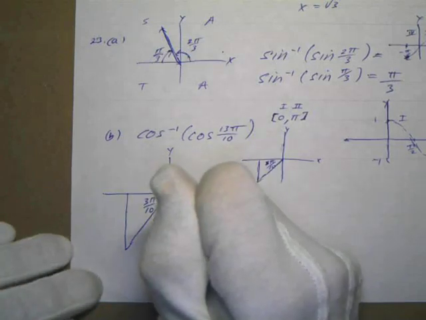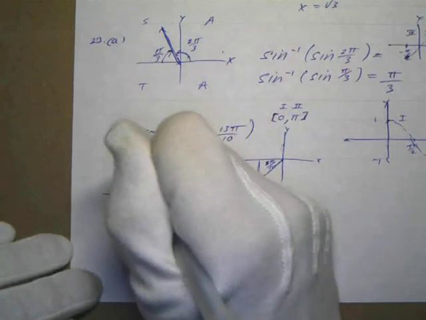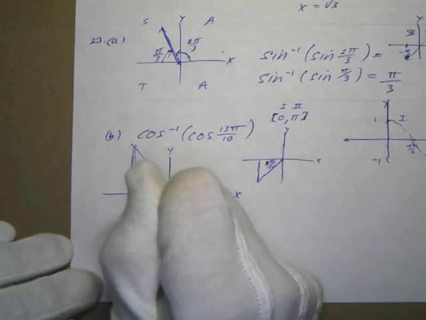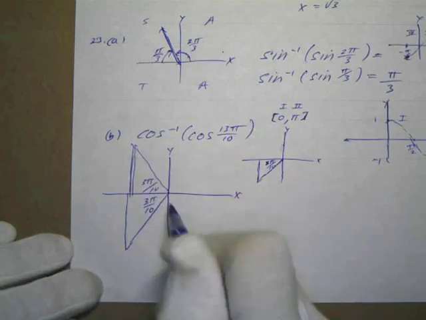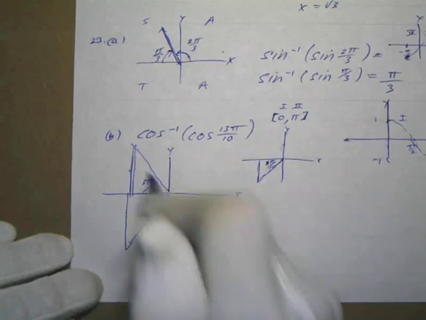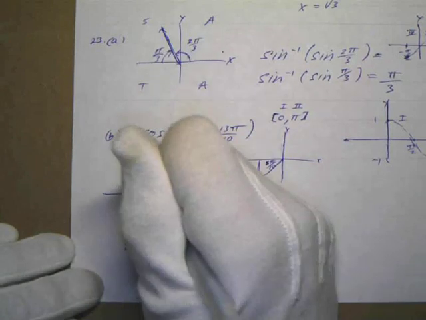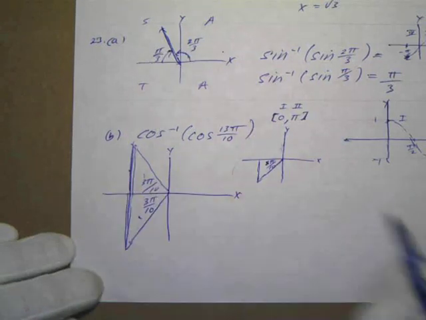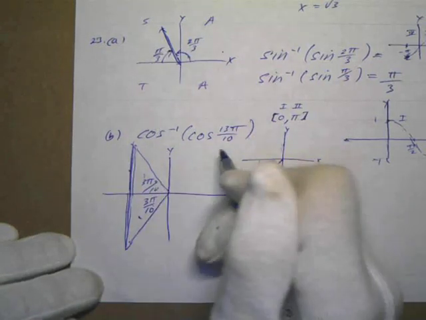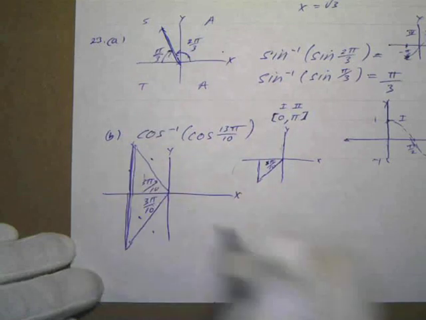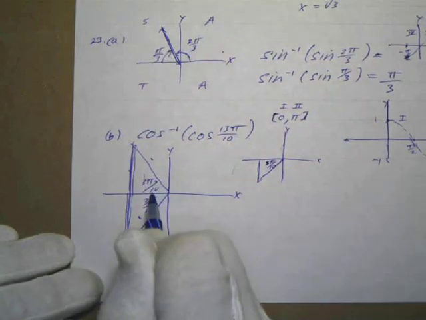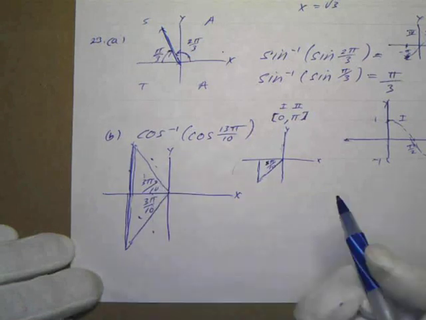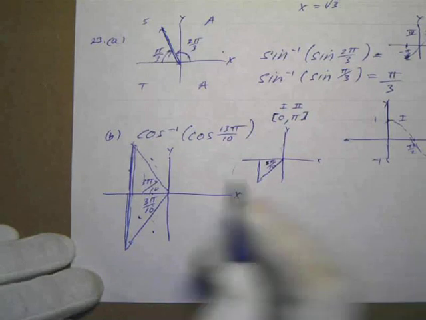All right, so I can draw an equivalent reference angle up here, which is another 3 pi over 10. They're the same thing. And that's a reference angle, and these have the same ratio. See, this side's the same, and it's going to go up the same as this goes. So these would be congruent triangles. So these reference angles would be the same, and the cosine is negative in this quadrant and this quadrant, so it's going to be the same ratios. In other words, this is negative over hypotenuse. This is the adjacent, negative over hypotenuse. So they're both going to be negative in both these quadrants. All right. So I need something that's going to be in one of these two quadrants.